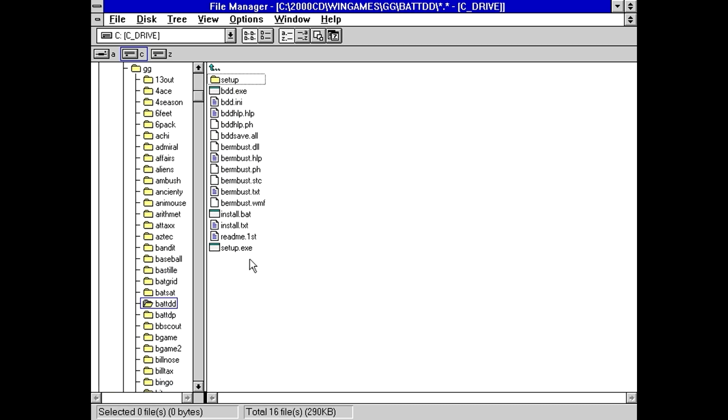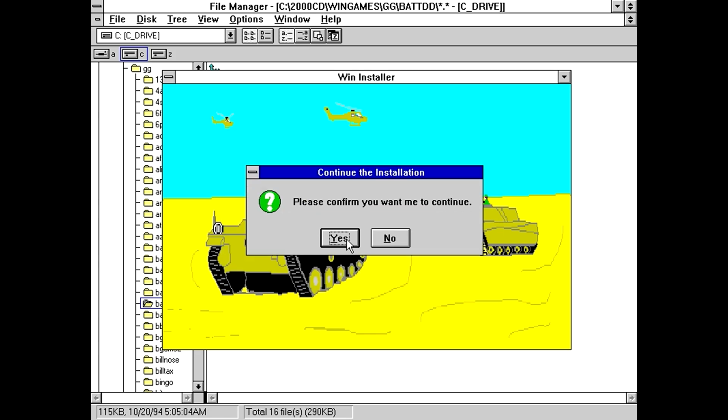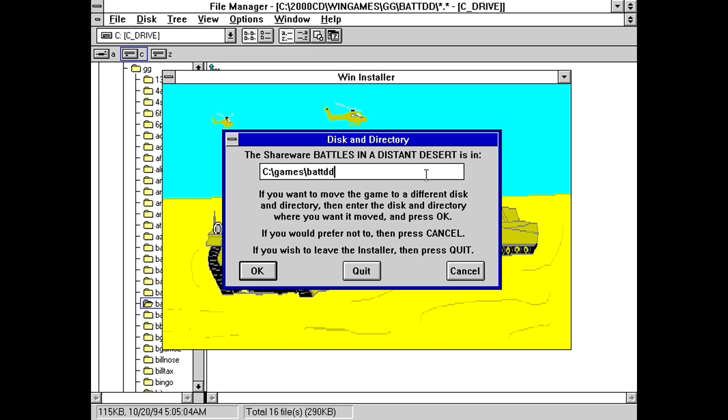Okay, so we were on the right track with running this setup program. You can see that it says here that it wants to put it in the same directory that it's already in. And when I tried to change it to a directory that didn't already exist, so in this case, let's just say games/battles or BATTDD, if I try to tell it to put it here, it's going to say it's an invalid path. Please re-enter. And then when I tried putting it in its own path, or ignoring this and hitting the cancel button, we just ended up with a game that wasn't working.